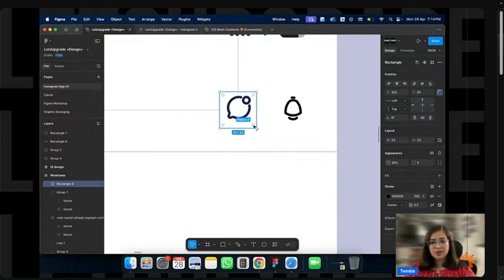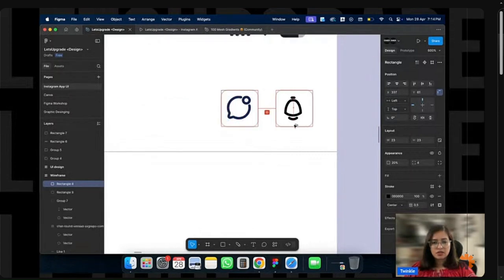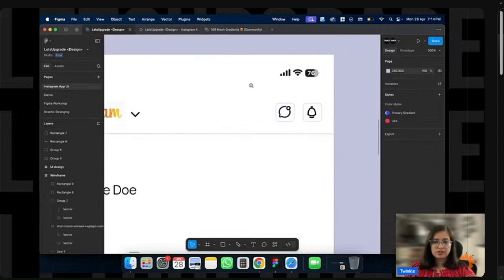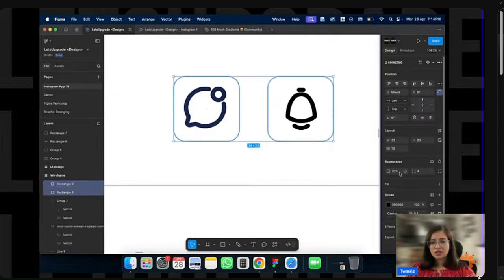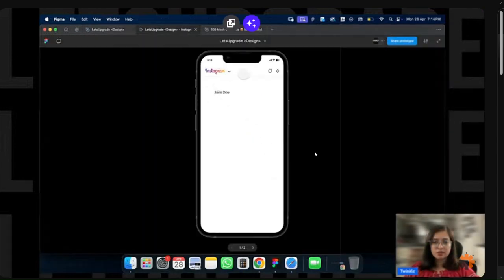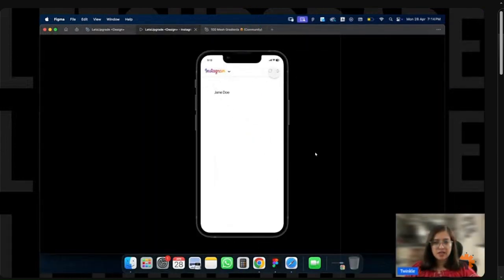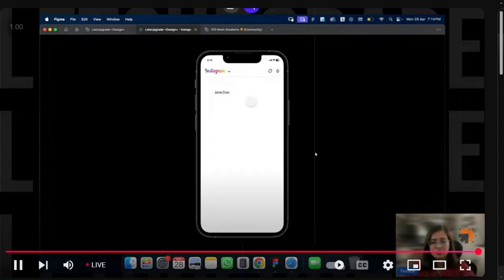I can give them rounded corners, slightly curved edges if I want. I can do the same for this. Maybe not the best approach, maybe a solid fill or a slightly different shade of this could work. Let's just see. I think this will barely be visible. Okay. So yes, I've added two icons on the right side now.